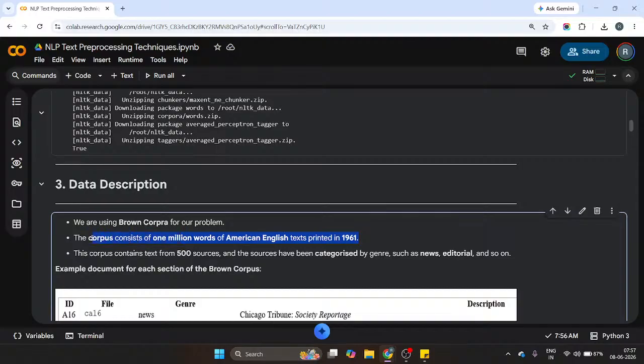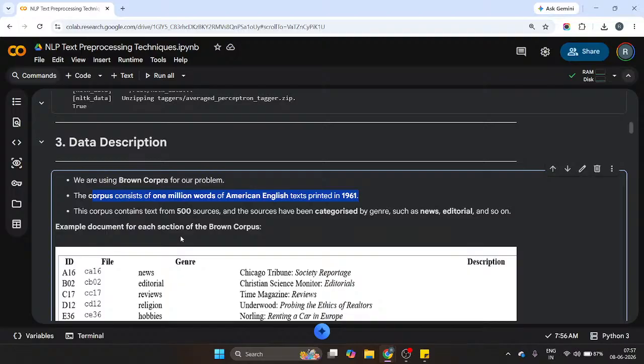So this corpus has 1 million words of American English. This corpus contains text from 500 sources, and the sources have been categorized by genre.